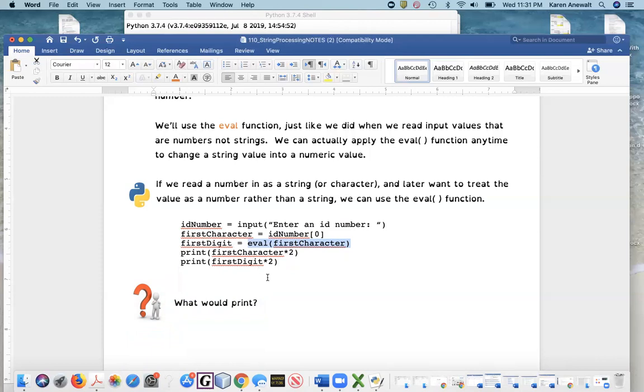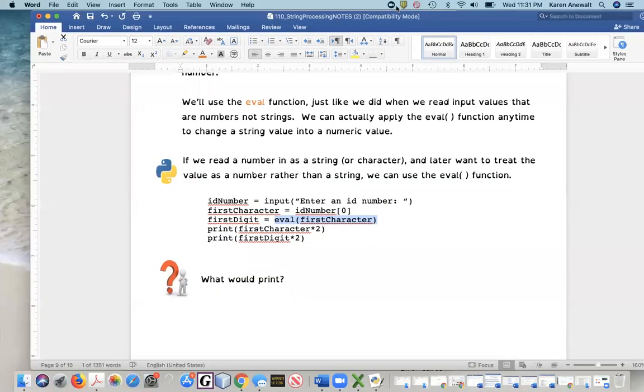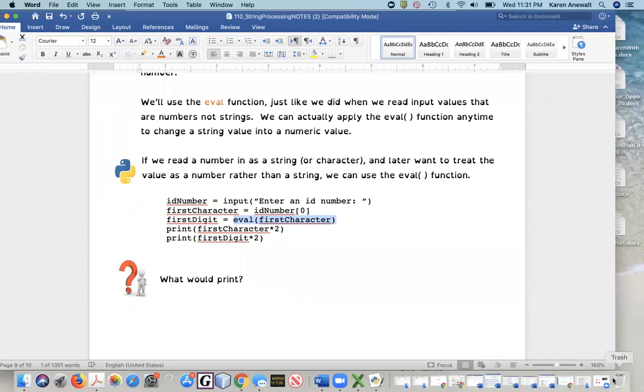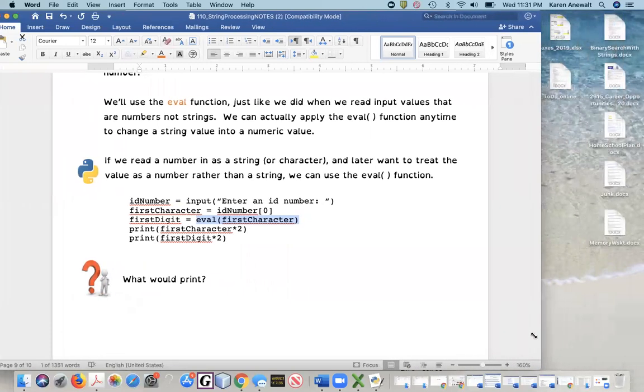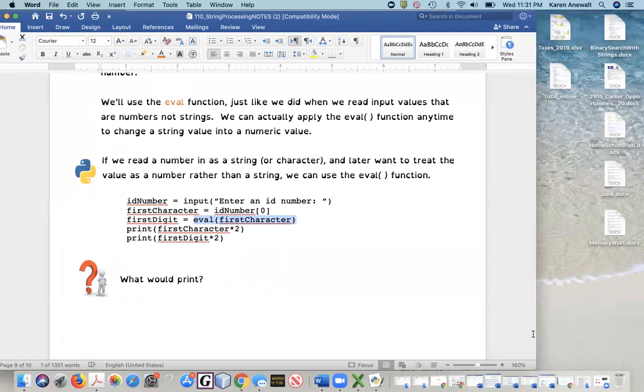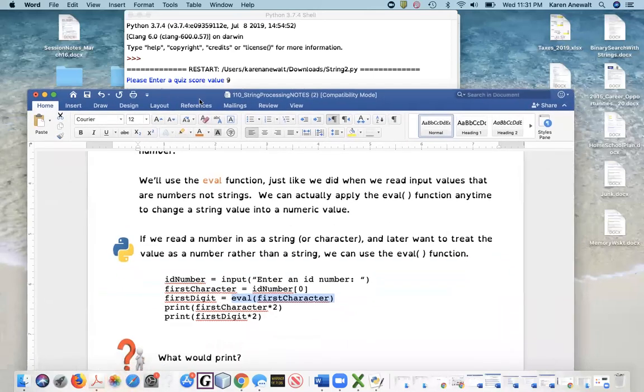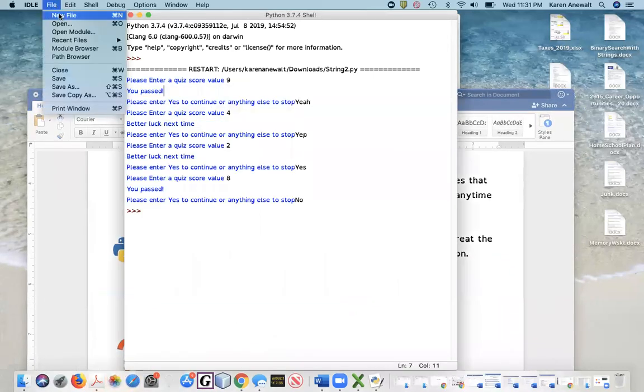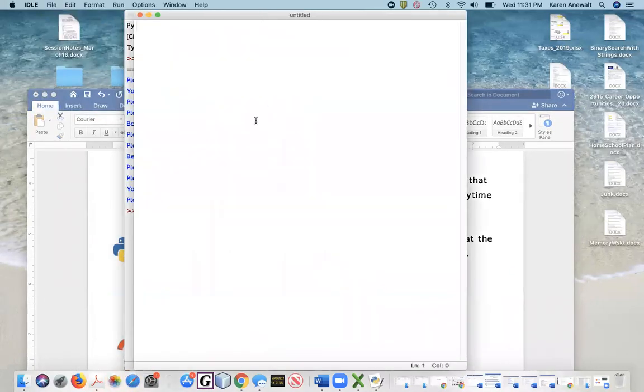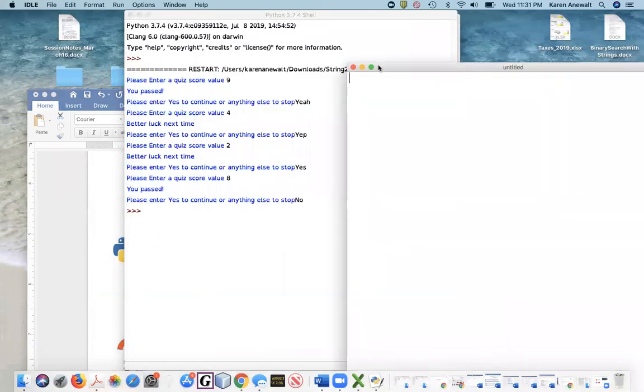This works a little bit different than the processing that we were doing in the lab last week, where we were looking at the ASCII value of a number. This is actually going to turn the digit into the numeric digit that's equivalent. I think it's probably easiest if we look at that in Python so you can understand what I'm talking about. Let's do a new little example file here where we ask the user to enter a number and we store it as a string.